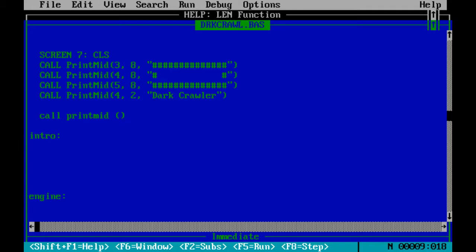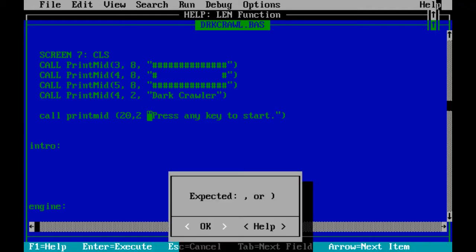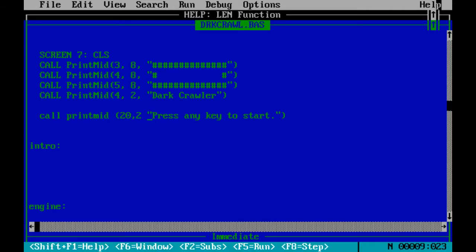No, probably like 20. And we can eventually put some sort of information, basic information about the game, to at least tell what blocks are. Yeah, sure.